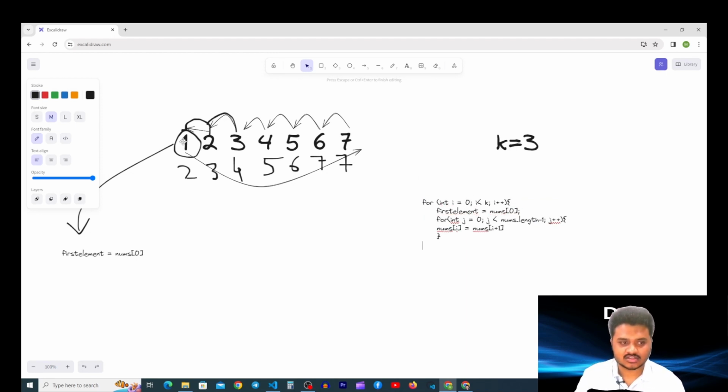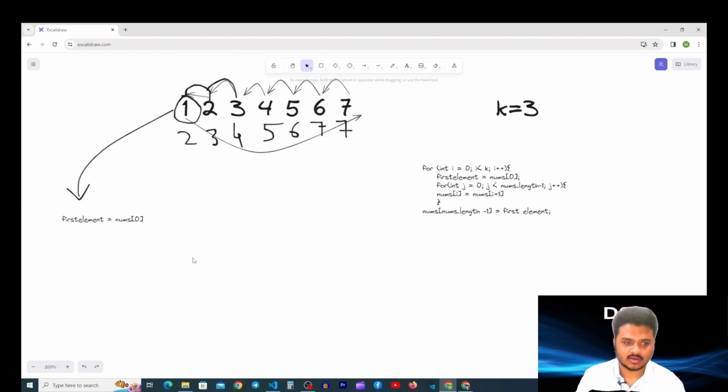Once all the elements are shifted to the left side, we will place our first element at the last: nums of nums.length minus 1 will become first element, right?